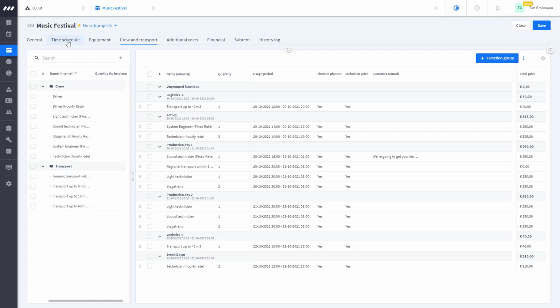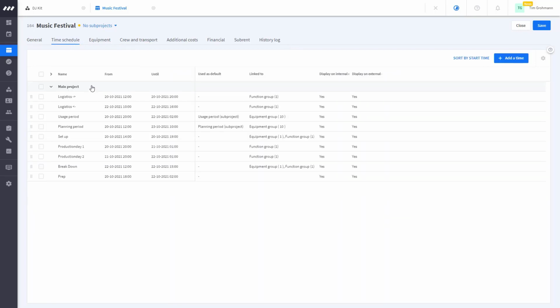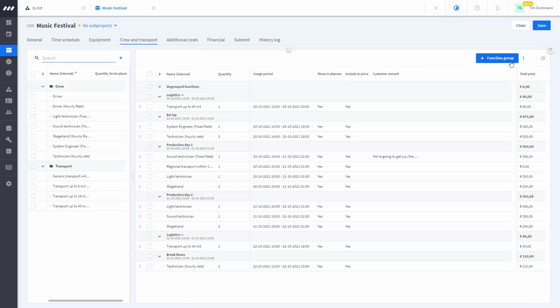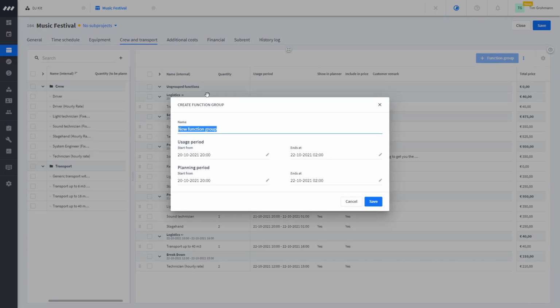If you remember, in the time schedule, we had quickly defined, for example, when the setup is required, and we had also added our custom time, which in this case was our prep time. Now let's say I would like to schedule some labor on the prep time. To do that, I would go to crew and transport. I would simply select that I would like to add a new category, which in this case is going to be prep. So I select my function group. I now call this prep as well to stay consistent. And now I mentioned I can make a connection between those two. I can make a connection between the time schedule and the labor portion.